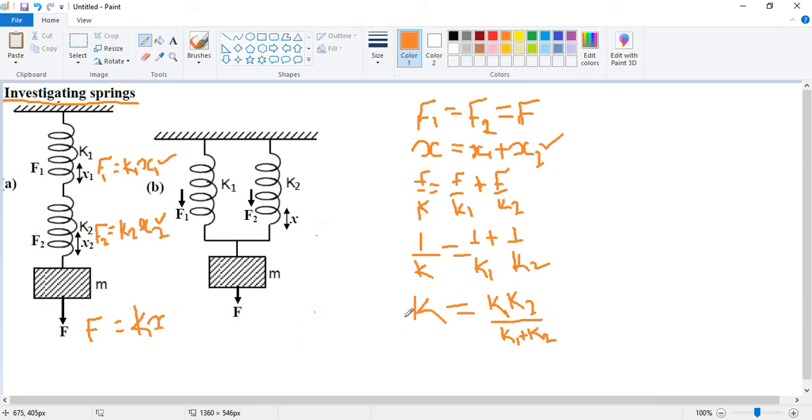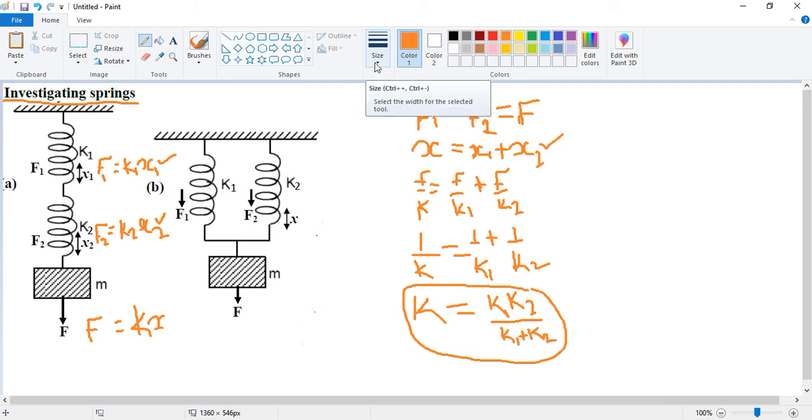So that is the effective spring constant. Now if I say that the springs are identical, meaning that they have the same dimensions, so they have the same spring constant, let me call it K. If the springs are identical, I'm just making an assumption that every spring has spring constant K. In other words, K1 is going to be equal to K2. If K1 equals K2, which is equal to K, then what will be the total effective spring constant? Let me call it K total, KT.